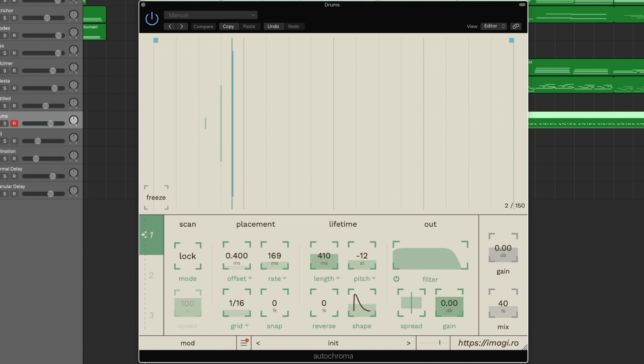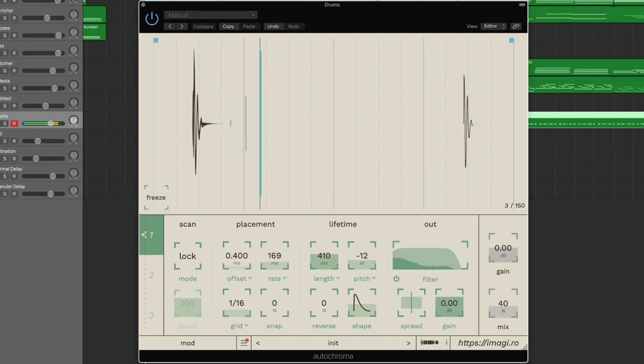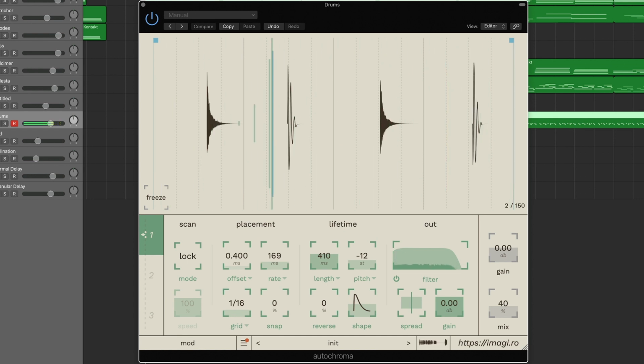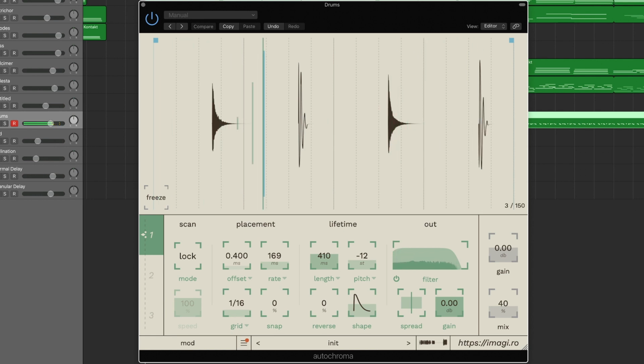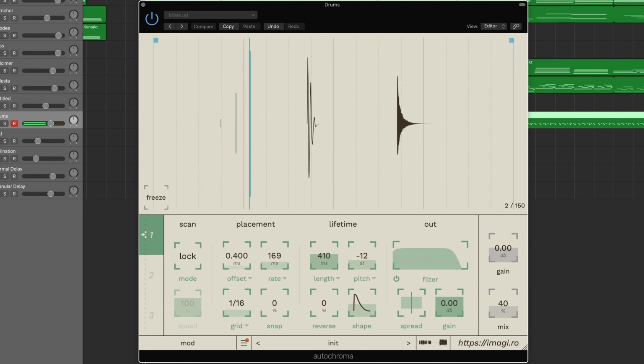And of course, you can add this to drums and get some interesting things out of it. I don't think I have the most interesting settings for the drums sound because I do want it to at least sound somewhat rhythmic and not kind of all over the place, because sometimes, depending on how you set this up, it can get into arrhythmic territory pretty quickly. So I do have to be a little careful with how I play this.